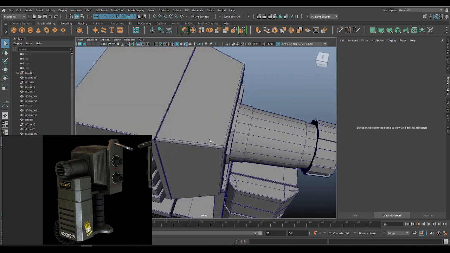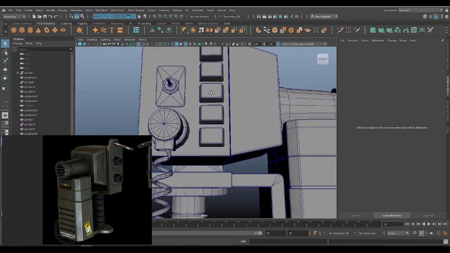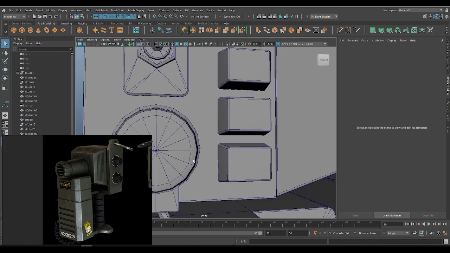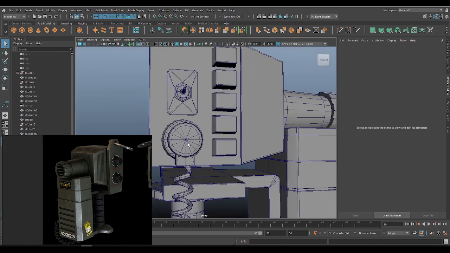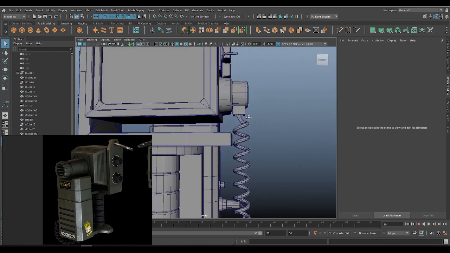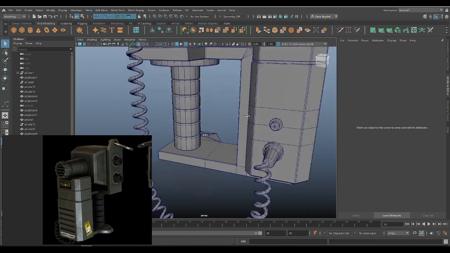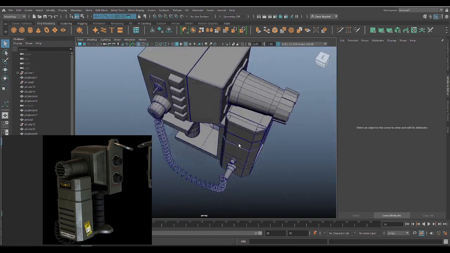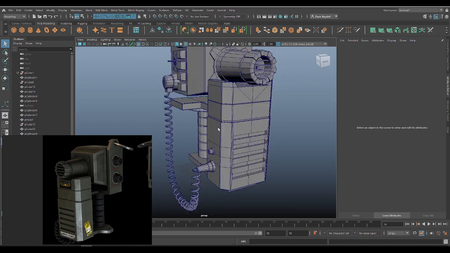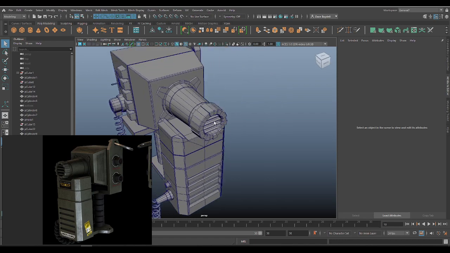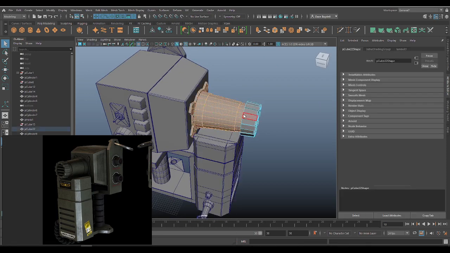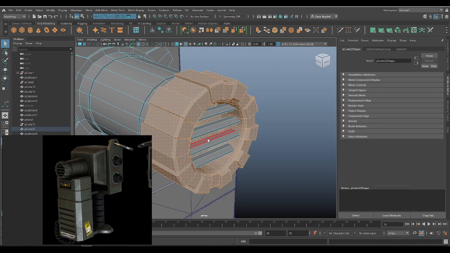There's some nice consideration between beveling in different ratios and beveling in different fractions and different segments. The shapes are simple. I'm communicating the right kind of information. Where it needs to be simple, it's simple. Where it needs to be complex, it's complex. And I'm separating those complex and simple parts out in sensible ways by not trying to keep everything as one solid mesh and breaking it up where it needs to be.